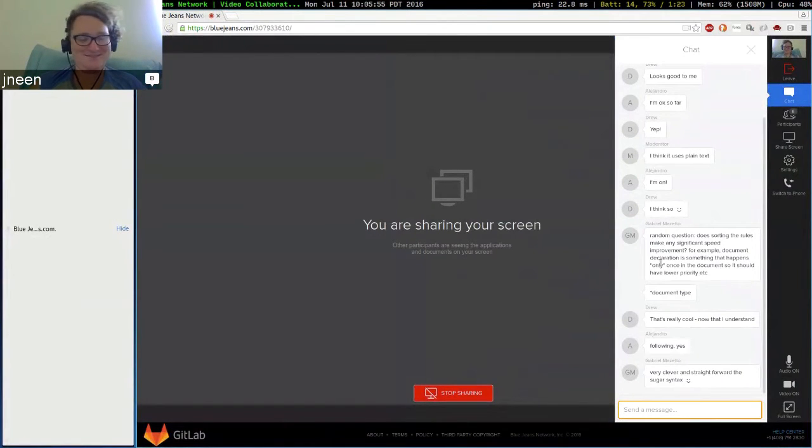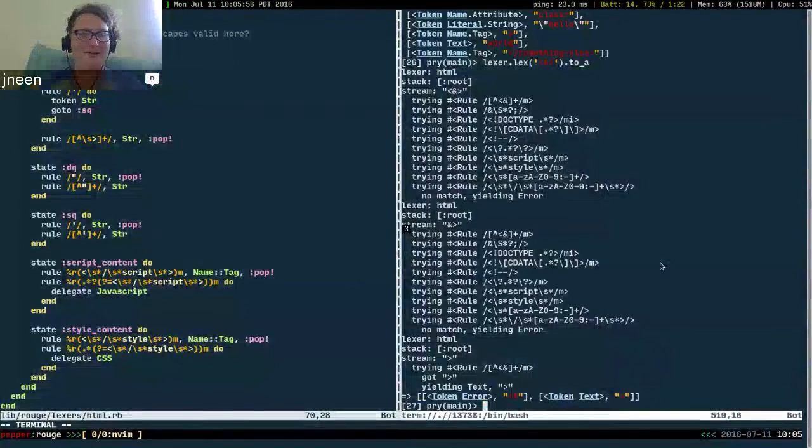Oh, thank you. Yeah, the Lexer DSL is the product of trying to highlight a lot of different languages with the same kind of machinery and finding out a lot of things didn't work, and finally coming to something that works pretty well. So this is not valid HTML, obviously, and we don't actually have rules to handle this.